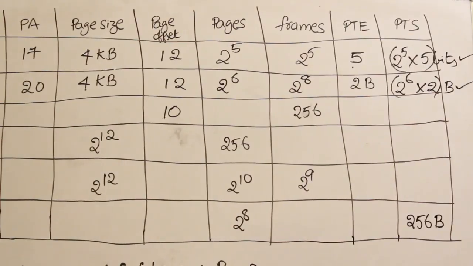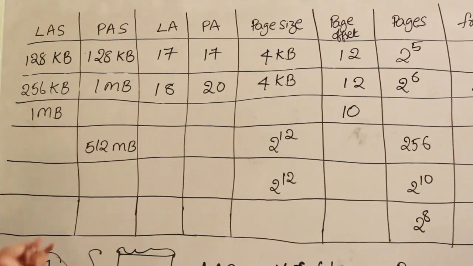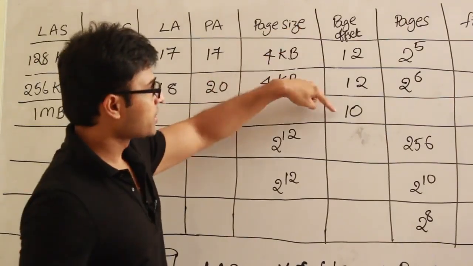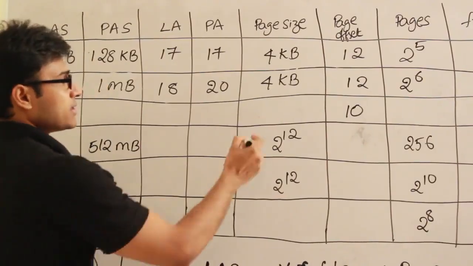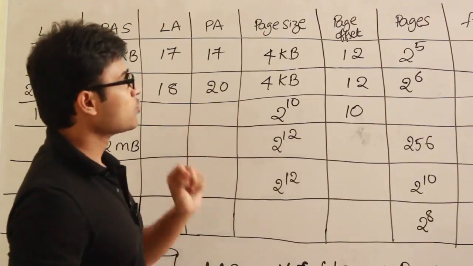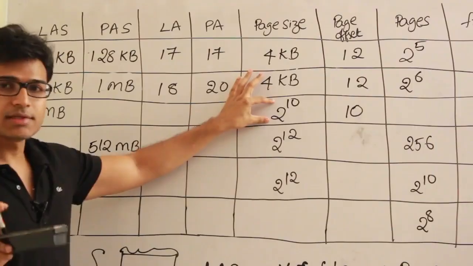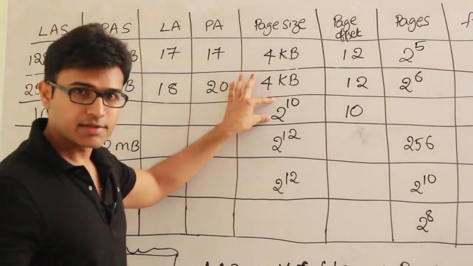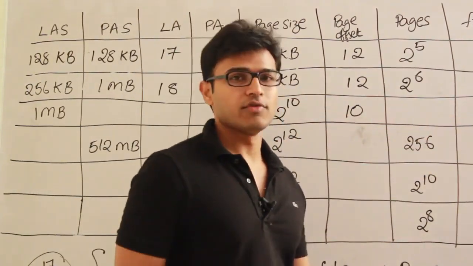And now look at the next question. In the next question, the logical address space is given, but the physical address space is not given. So in order to compute the physical address space, they have given something indirectly. They are saying that the page offset is 10 bits. If the page offset is 10 bits, then the page size will be 2 power 10, isn't it? That is how you get 10 bits as page offset. So the page size is 2 power 10 and the number of frames is 256. You already know that page size is equal to frame size, that is always there. Therefore the frame size is 2 power 10 bytes and the number of frames is 256, right?